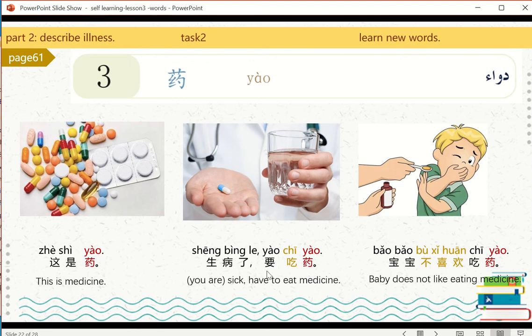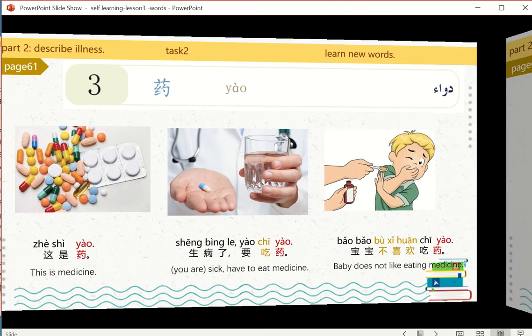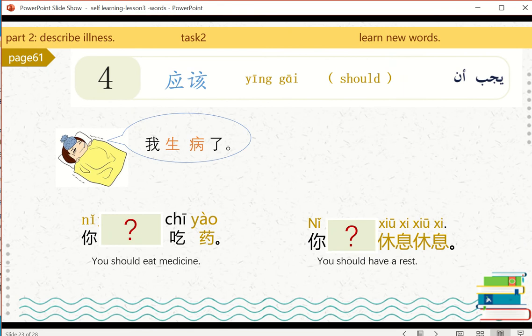And you can see in this sentence we were using some of the words we learned before. So I strongly recommend you go over what you learned before. Try to remember the words so that you can understand the new sentence better. 好吗？好，medicine 药。好，下一个应该, should. So what should somebody do when they get sick or when they're not feeling well?